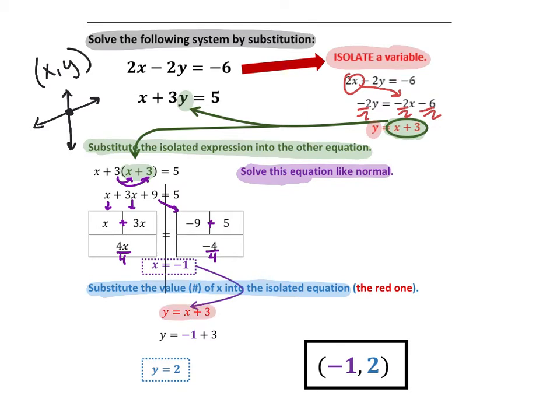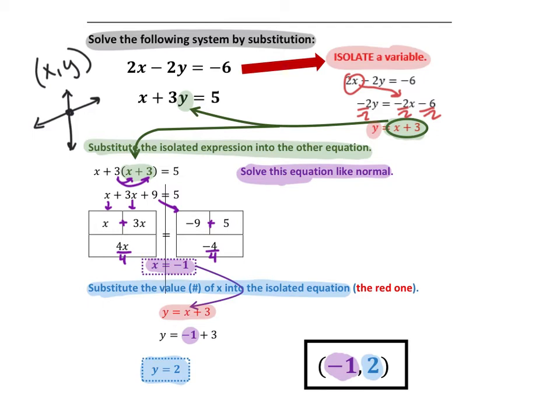But I'm going to plug in that -1 that I got. When I plug in the -1 for the x, because that's what the value of x is, I can add -1 plus 3, and I'm going to get that the value of y is equal to 2. Which means now I have both an x value and a y value. When I have an x value and a y value, I can put those into a coordinate pair and say that that is the solution to my system.